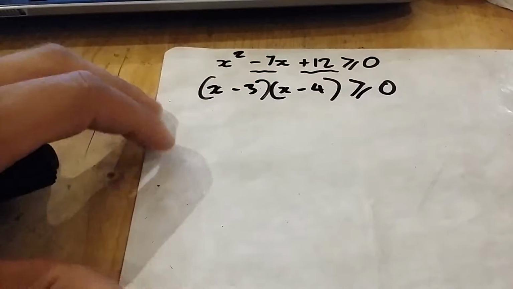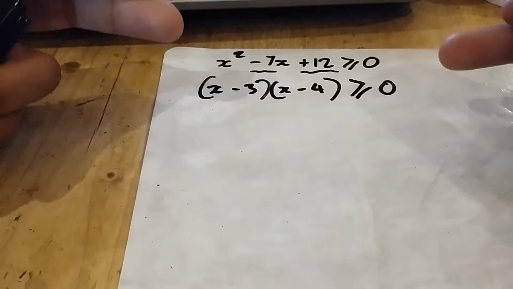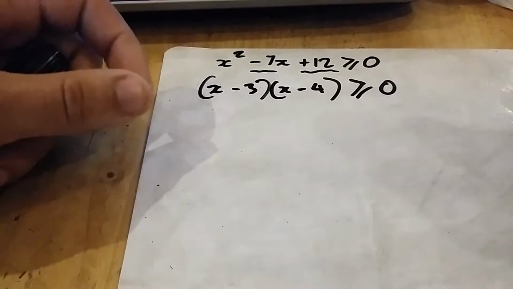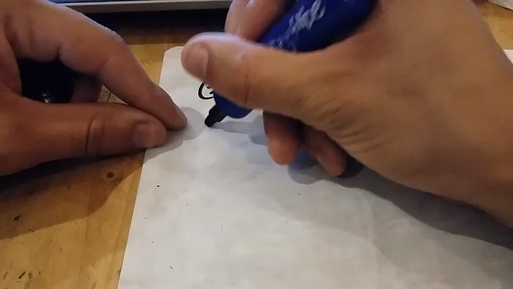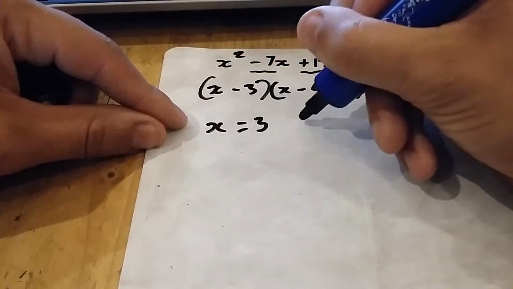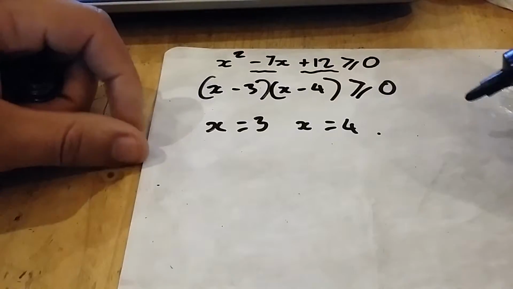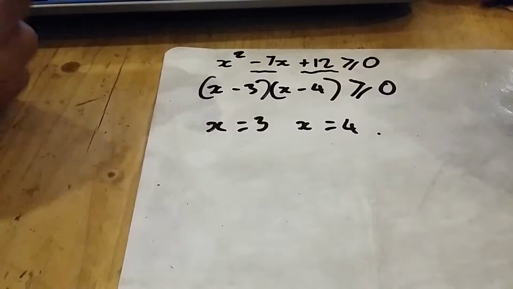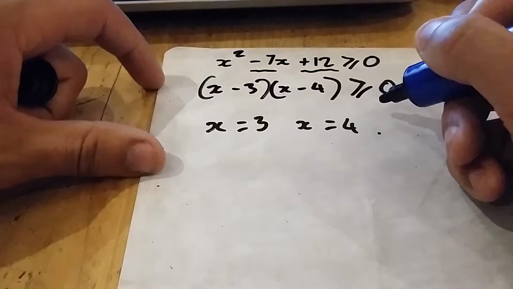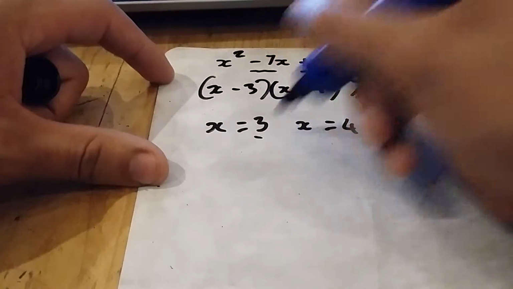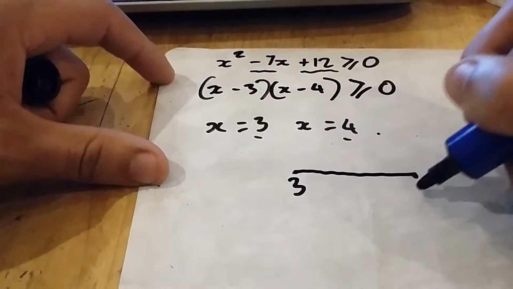Now when we were solving quadratic equations equal to 0, we would just simply look at the bracket and think, well, what the sum in that bracket needs to equal 0. So we would say x is 3 in this case, and x is also 4. Okay. Now we do the same thing here, but it's quadratic inequalities, so it's slightly different because it's an inequality. So what I suggest you do with these two numbers is draw a little number line between them, 3 and 4.